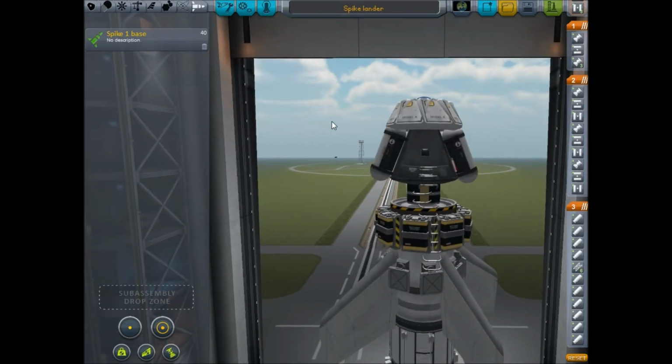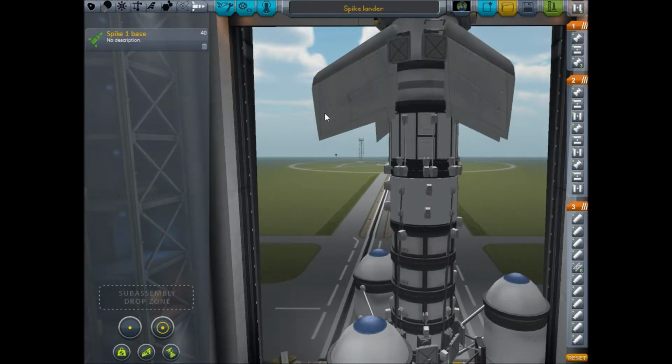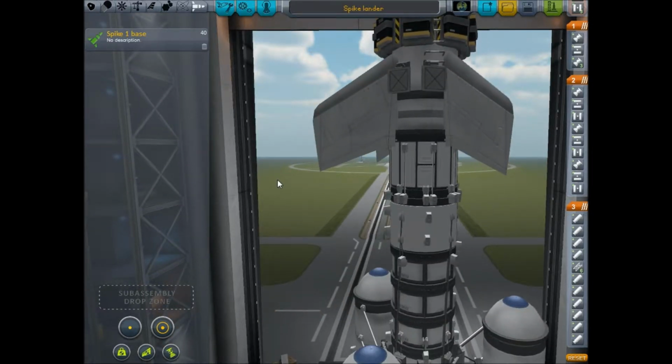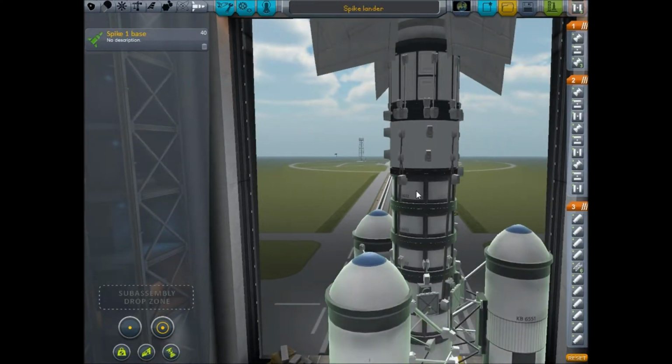Okay. So, they put this in so you can take apart your previous rocket, save just those parts that you want to save, and then apply them to another rocket. This is good up until the point when you can figure out how to do this.